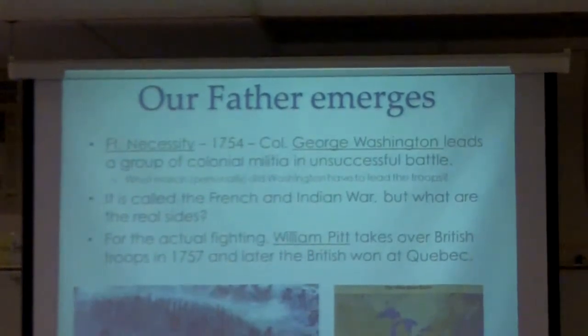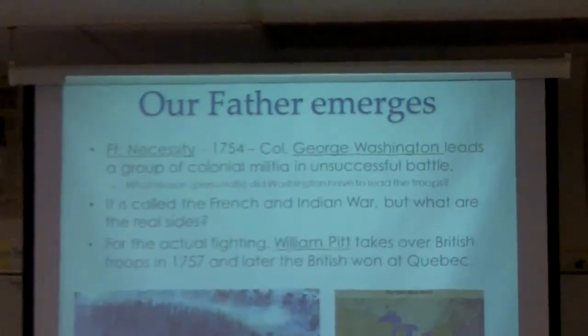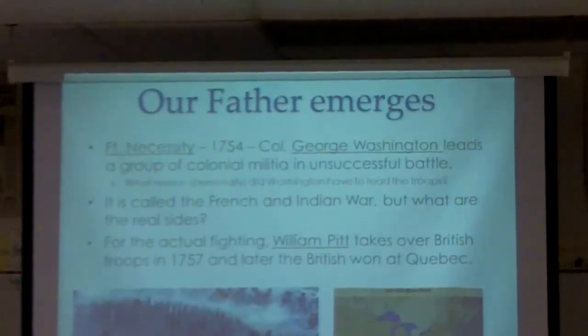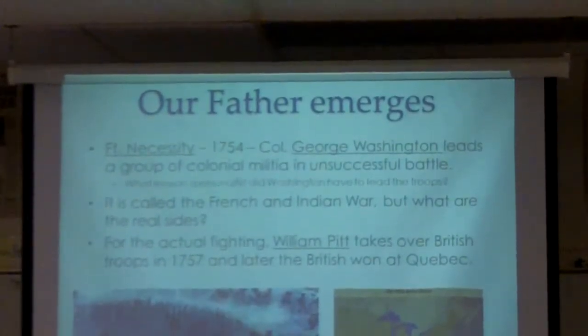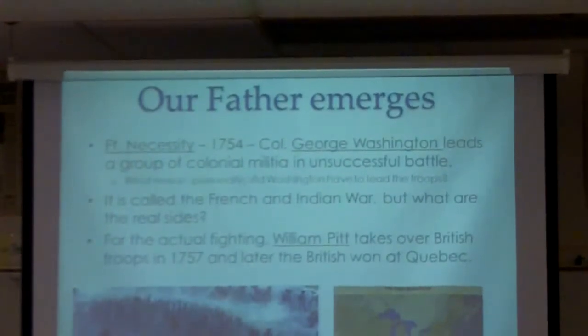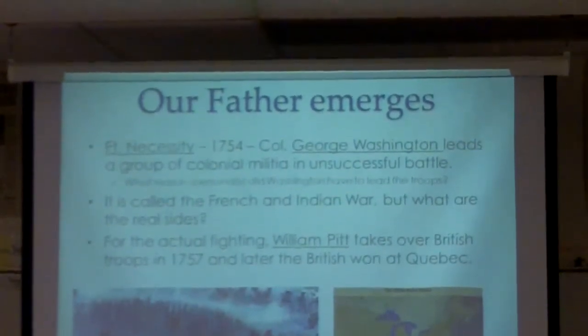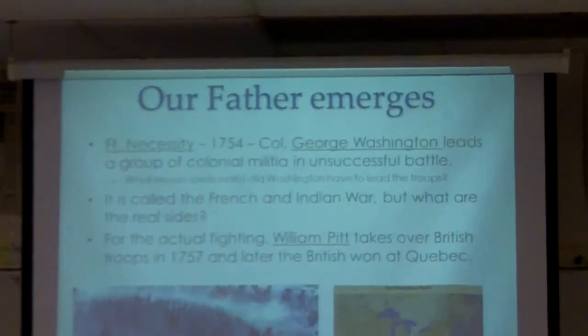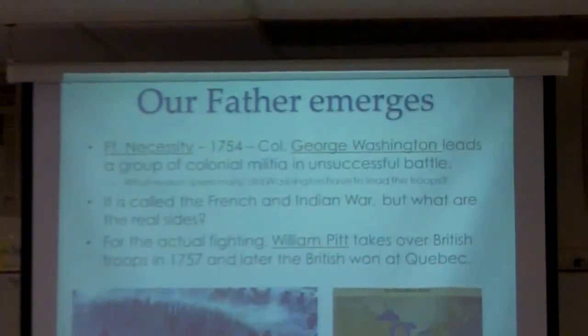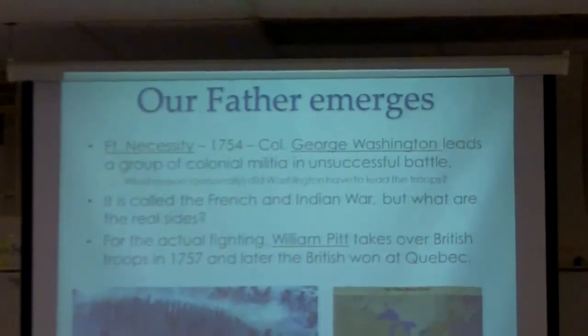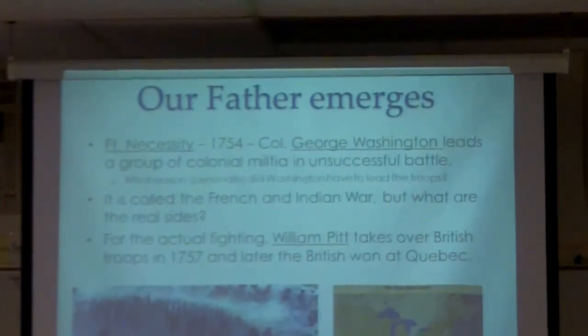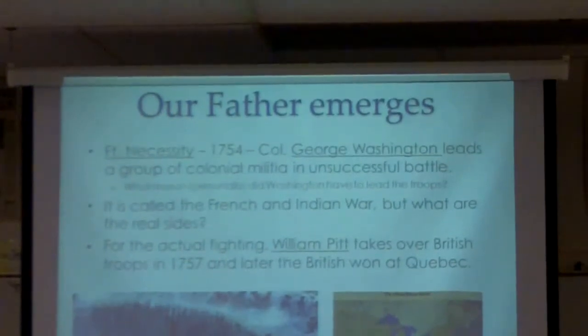William Pitt will end up taking over. The biggest battle was at Quebec. It's actually militarily an interesting battle to study, the tactics that William Pitt uses, where it is an impenetrable fort with a long area you had to go in, and he found basically a way to come up the cliffs on the back side. Before that, he had defeated the French at Fort Duquesne. And he asked, so what city today was Fort Duquesne when the French had it? When William Pitt... Pittsburgh. We're not going to keep the French name there. The Duquesne University is in Pittsburgh therefore.